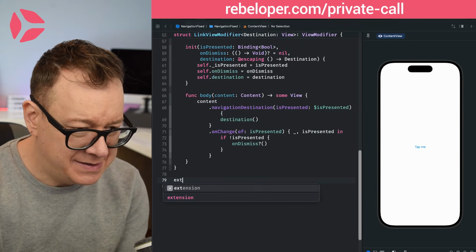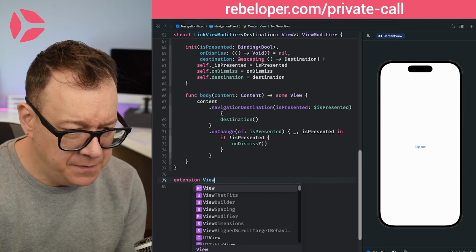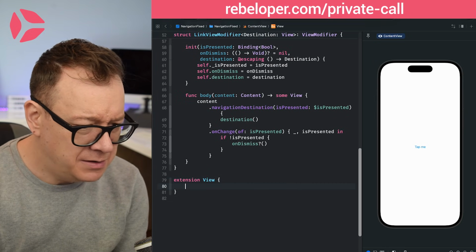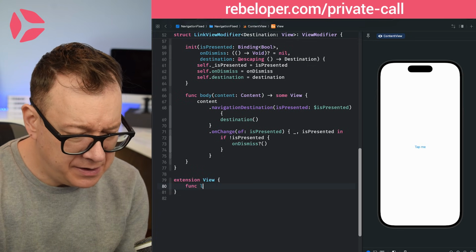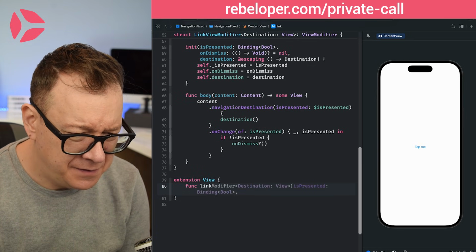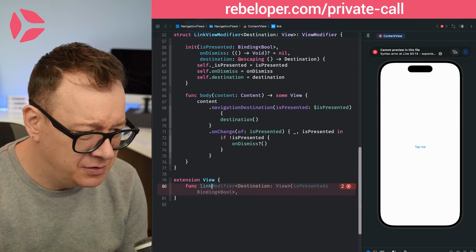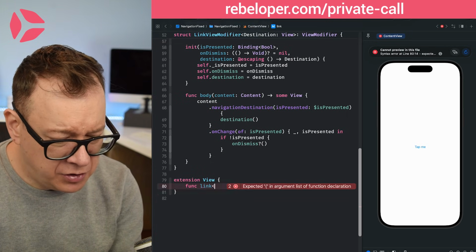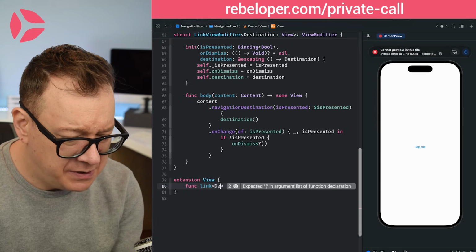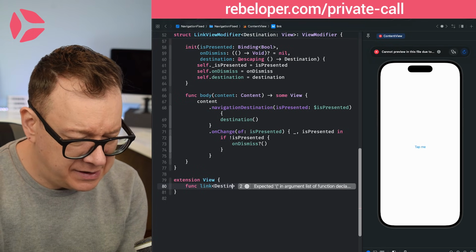So extension view, and let's just call this func link. Let's see, no, it's not going for it. I'm just going to go and type it out myself. So it's going to be a destination.